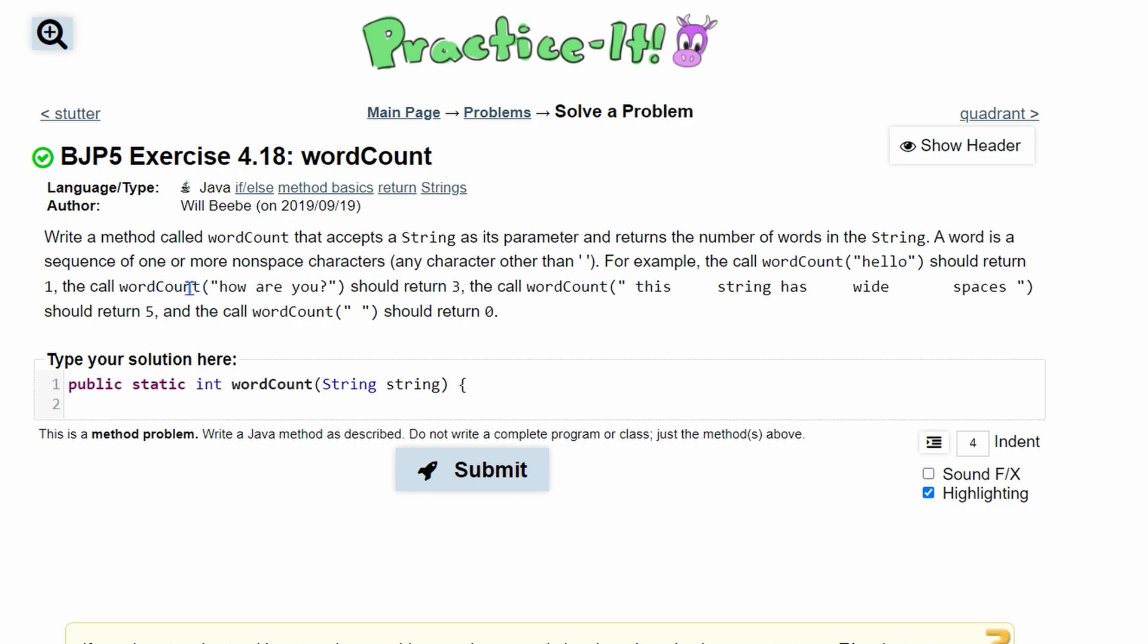If we have something like this, we are going to return three. If we have something like this, we are going to return five: one, two, three, four, and five. We don't care about the white spaces.